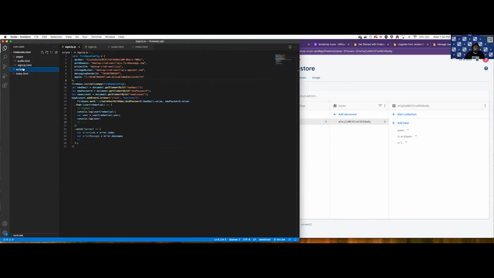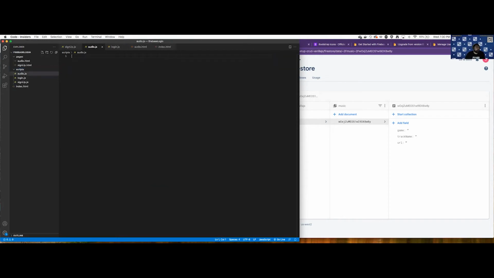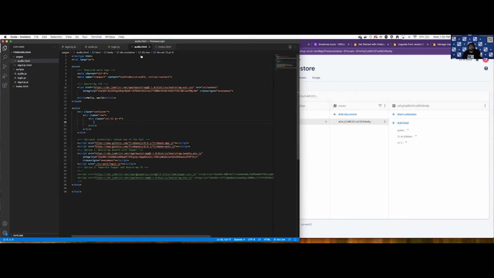So in here, I guess I could still use one of these scripts, but let's just separate everything. So let's just call this audio.js. Why not? So in your audio HTML, let's connect this to your audio.js. That way, at least everything's separated. And then eventually you could combine all this together, okay?